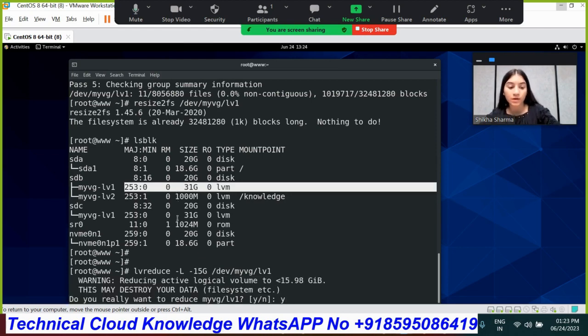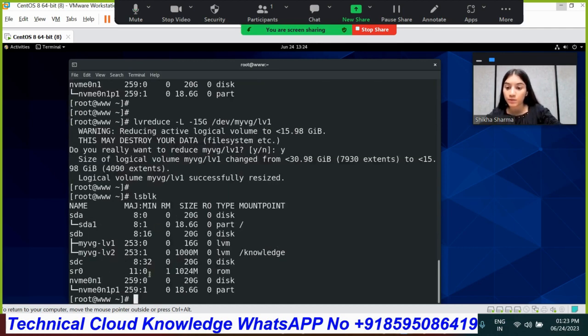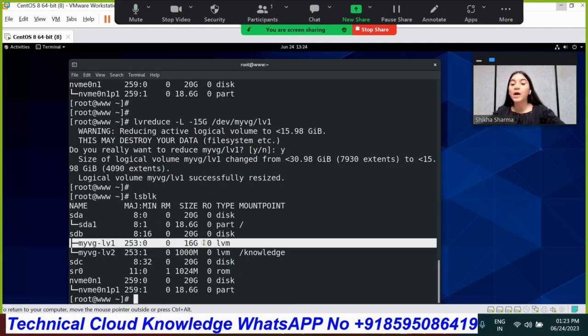It will ask for confirmation. Yes. Now just execute the lsblk command. Here you will be able to see its size is now 16 GB, which is from 31 to 16. If you subtract 16 from 31, it will be 15 GB. So you have reduced the size of your LV by 15 GB. Okay, so that's how we are able to reduce the size of our LV.